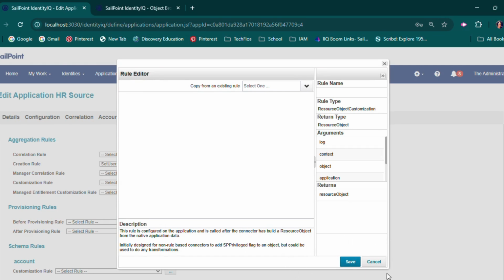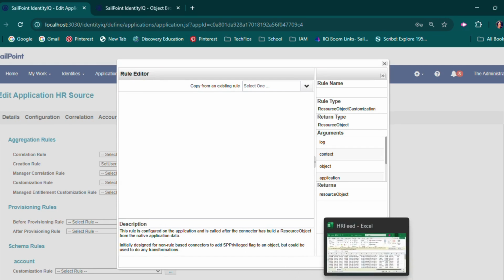So for a resource object customization, it's really used to modify or customize the resource object provided by a connector. And this happens before aggregation. Before that aggregation process begins, this customization is happening.